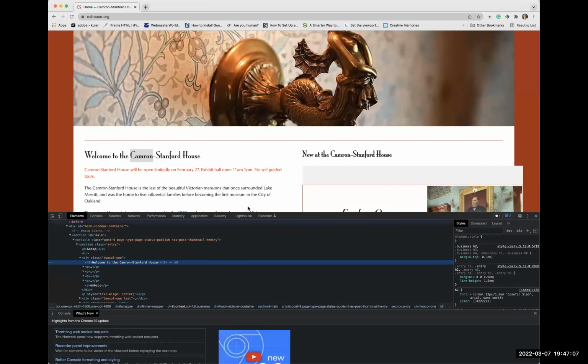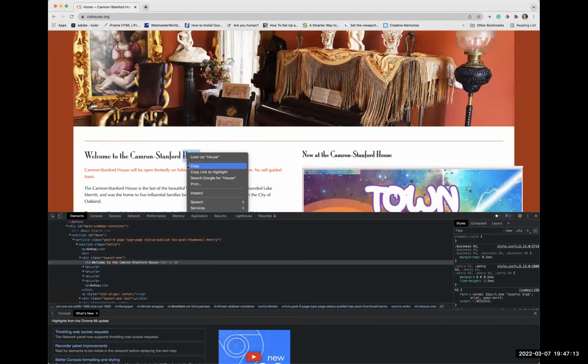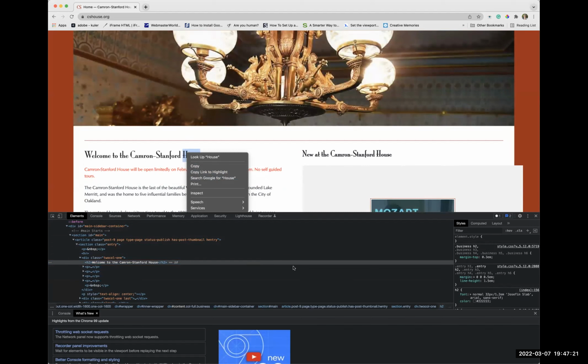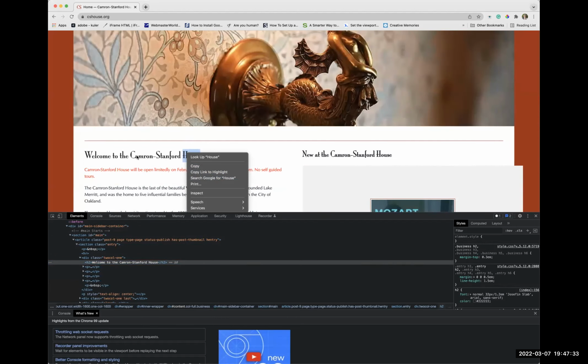Okay, so here is the Cameron Stanford House website again. I clicked on the H2, right clicked, and I brought up this other extension that tells me what's happening on the website in the back end. Go to H2 and it's Josephine Slab, the font that we purchased and imported for this.